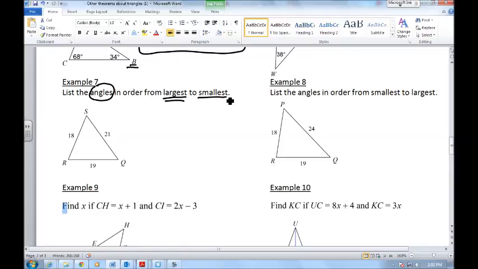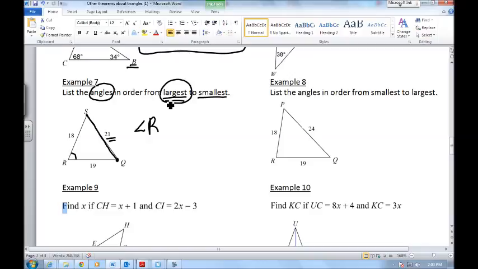Okay, so we're given sides, we have to look for angles. So we want to find the largest side, and the angle is across from it. Okay, Cody, what's the largest side length? You have the paper in front of you too. This is example 7. SQ, because it's 21, right? So that's created by SQ. So what's the only letter we aren't saying when we say SQ? R. So angle R is across from it, which means angle R is the largest.